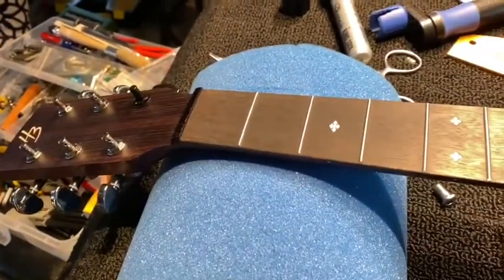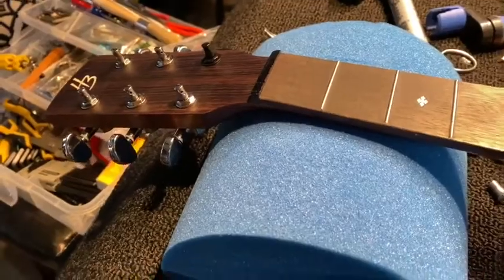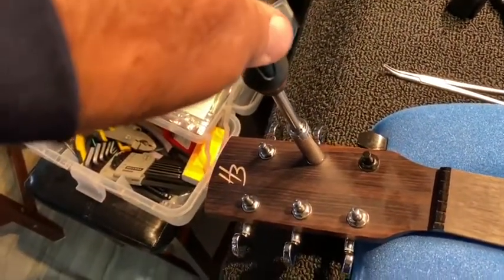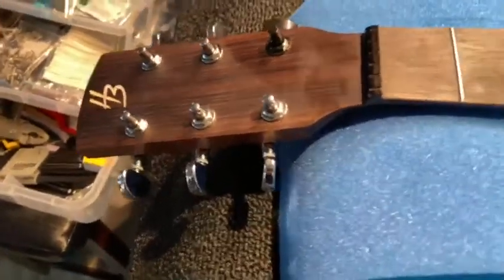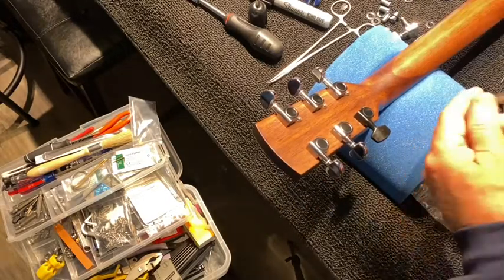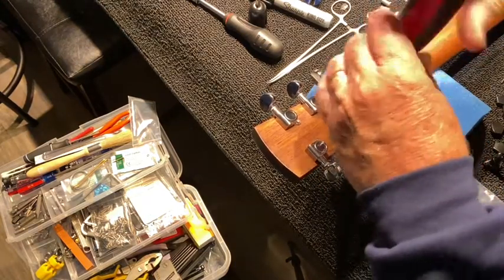This is getting to be a fun project, way more than I had originally planned. What I've got to do now is take all these tuners out. I'm going to use my little socket wrench, loosen everything up, and take these guys all the way out. Once I get them all out I'll show you about putting the new ones in — I'm going to use a piece of toothpick to fill in the hole in the back and make it snug. We still need to take all the screws off the back, and then these will all come out.